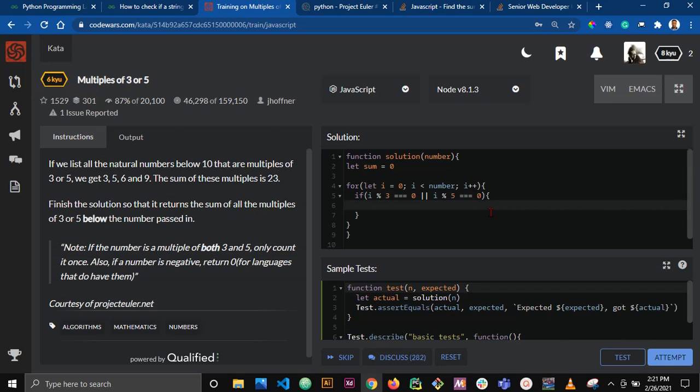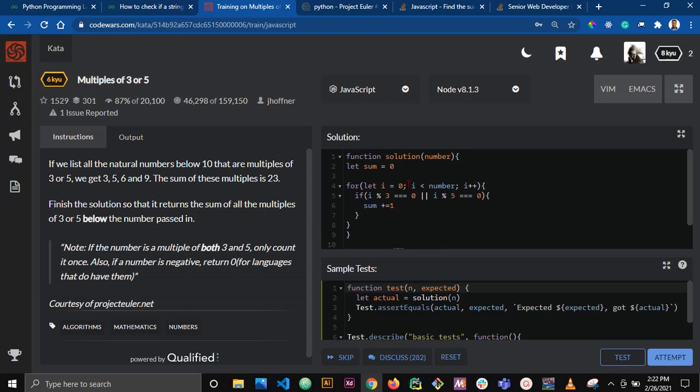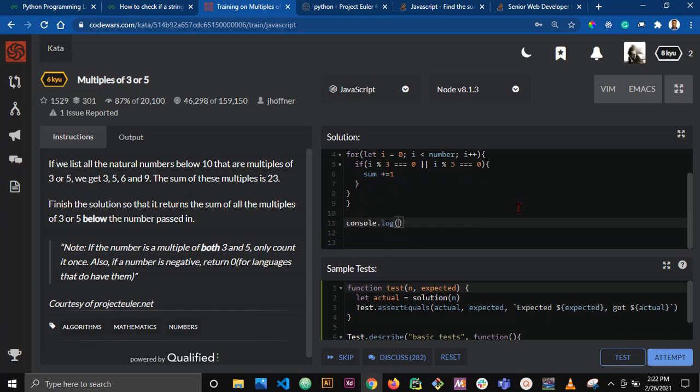Now what are we having? Let's increment i by 1, sum plus equal to 1. Okay, so let me just console log this and see if it will run. So what I'll do is console.log. Actually, let me zoom it in.